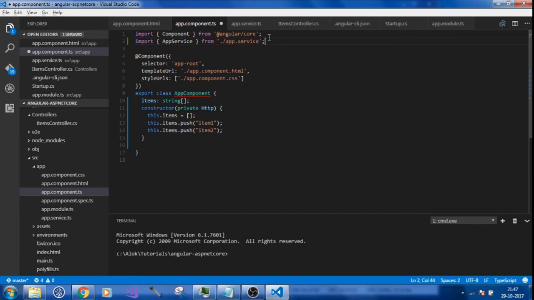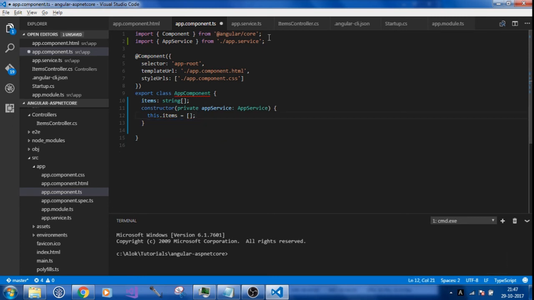From the same location, we can remove the old code and write AppService, inject the AppService basically, so that we can use it in a method which populates the items.